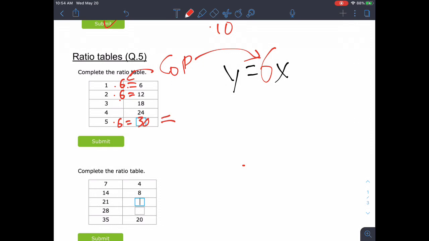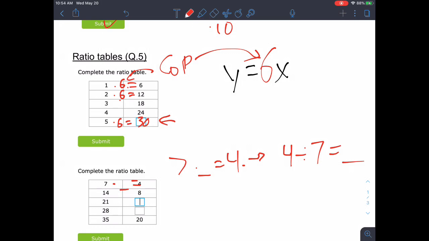So we started and we just had to fill in one box. As we get into higher scoring problems, we have to fill in both boxes. Wow, that arrow is ugly. We have to fill in both boxes. And I look here, and it is not as easy. So this is 7 times what is 4? I don't know that. We went over fact families earlier this year, where we can rearrange this into a division problem. Instead of 7 times blank is 4, we can write that as 4 divided by 7 is that number.